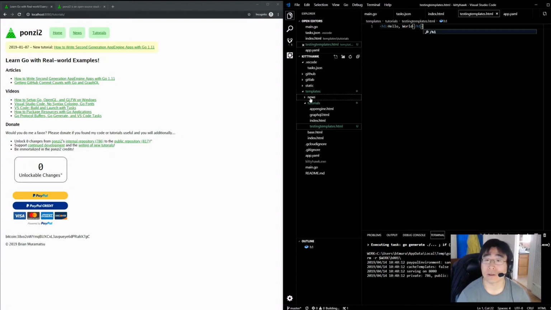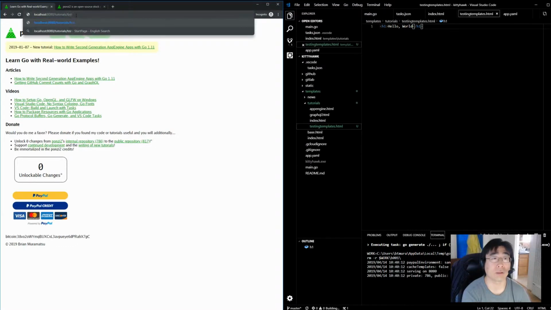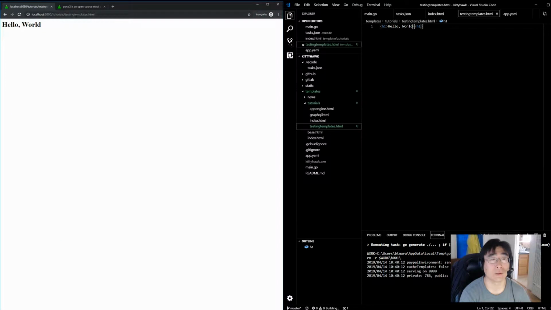And you can see how these folders are organized: tutorials, and under there testingtemplates.html. I use the standard library to map this file system folder to the URLs. So now if I type testingtemplates.html, I've got hello world already.